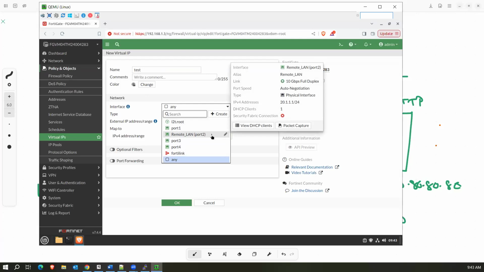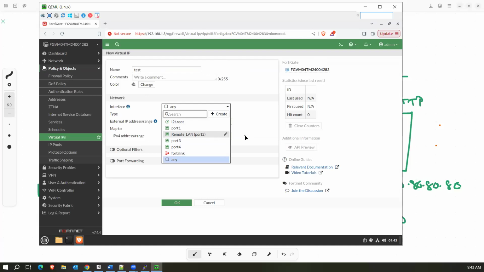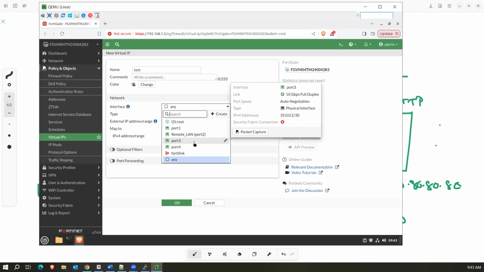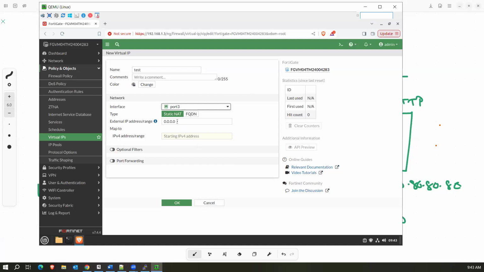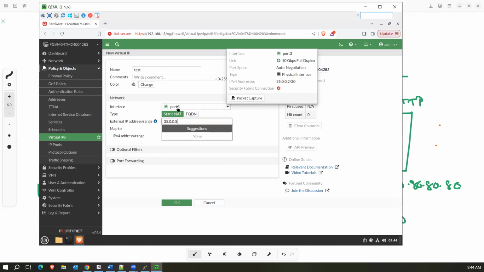There's a reason for this. Let's say I'm using port 3, that is 35. It has the IP address 35.0.0.2, and if I am using an external IP address range, that is 35.0.0.5, this IP address doesn't belong to the subnet which I have on the interface, but still this connection will work because I am binding this IP address to port 3, and I am configuring an external IP address range directly on the interface.